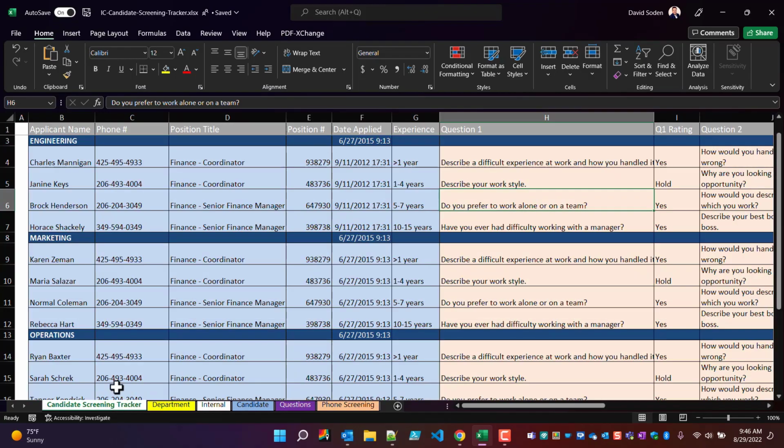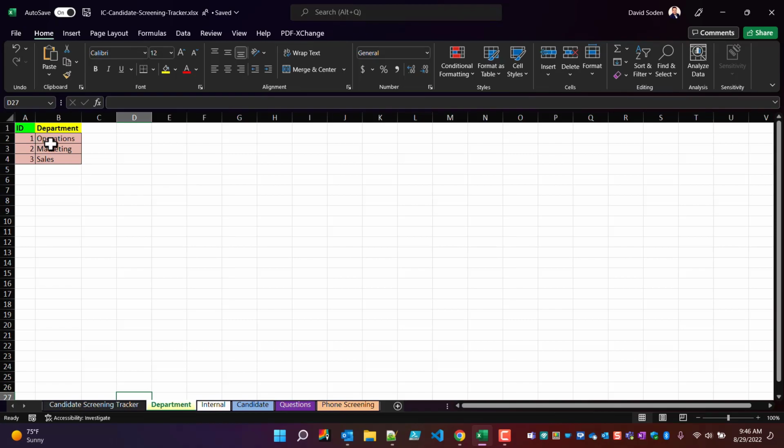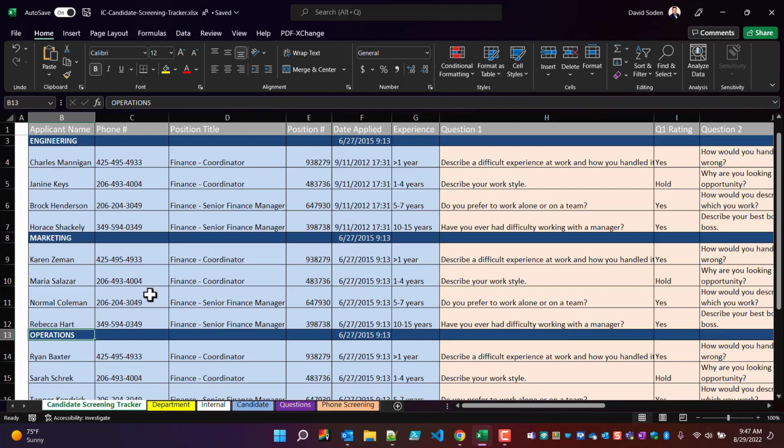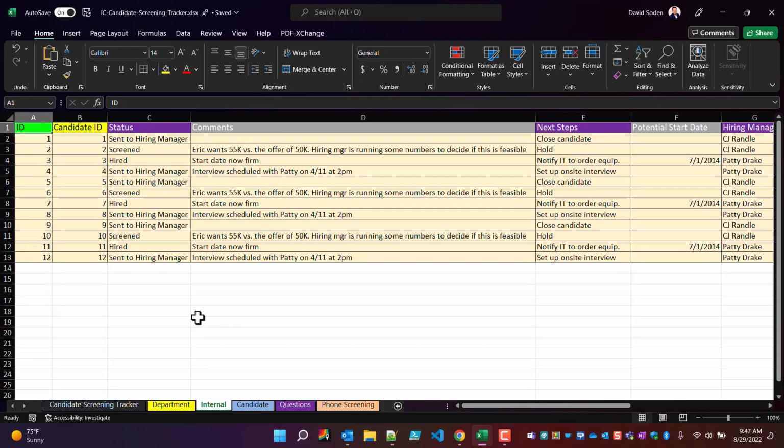So if we come over here and we look at engineering, marketing, and operations on rows 3, 8, and 13, these essentially are departments or categories. So why not simply create a table like this, and we can add additional departments down the road? Very easy, very flexible. The other good thing is that we don't have to make a mess with the formatting of our spreadsheet if we want to remove or add additional departments. It also makes finding the departments so much easier when we get this into an application.